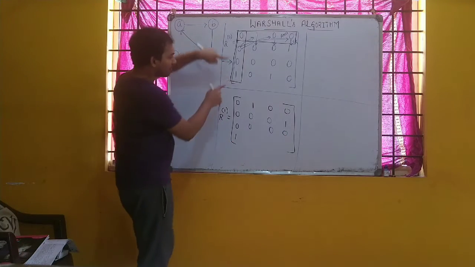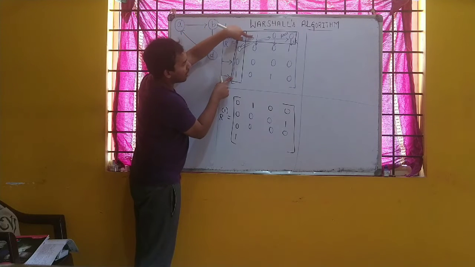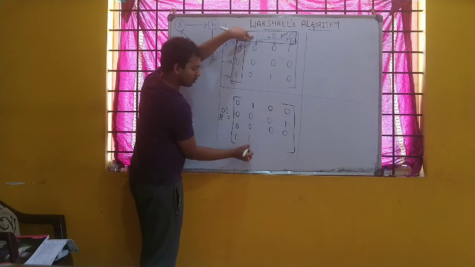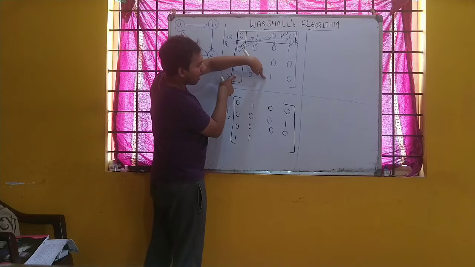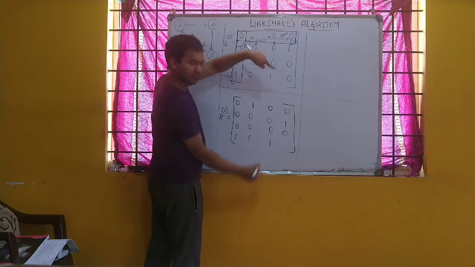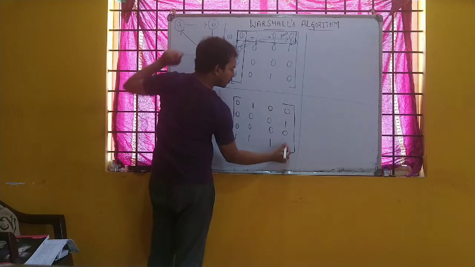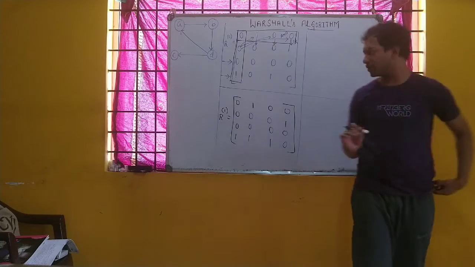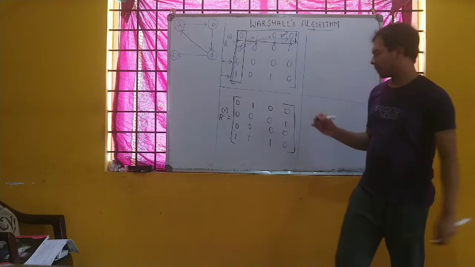And now you check here. For the fourth row, 1 and 1, you get 1 itself. So all with 0 you get 1. Then 1 and 0 is 0. All 1 is 1. Then 1 and 0 is 0, 0 and 0 is 0 itself. Okay. So this is the actual procedure to find out, but I will teach the easy way.